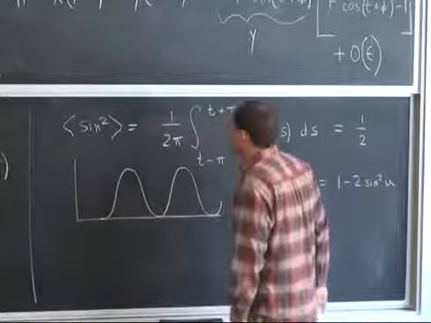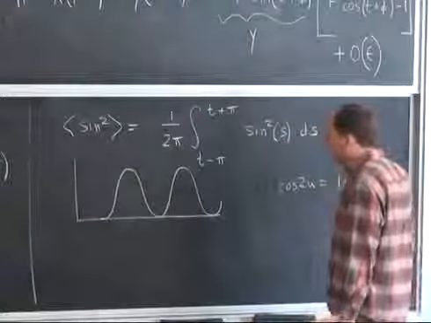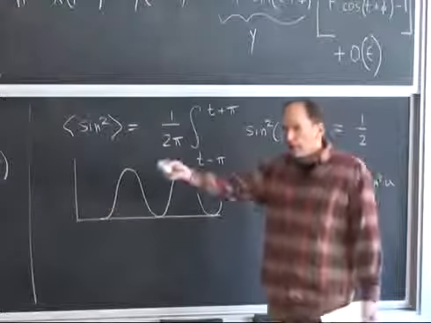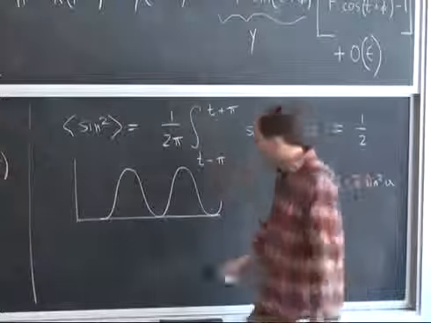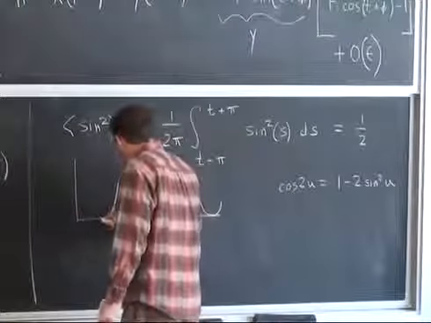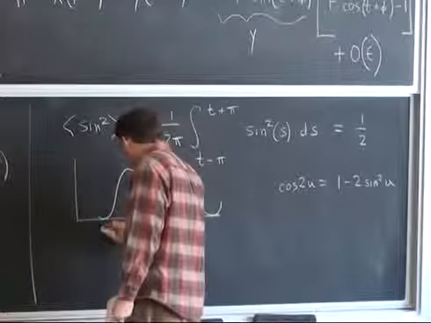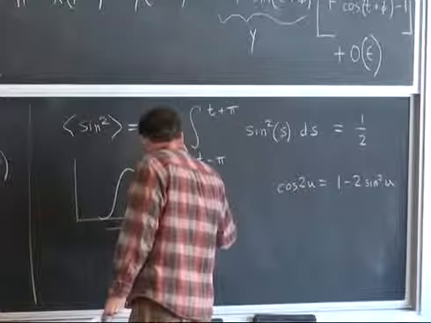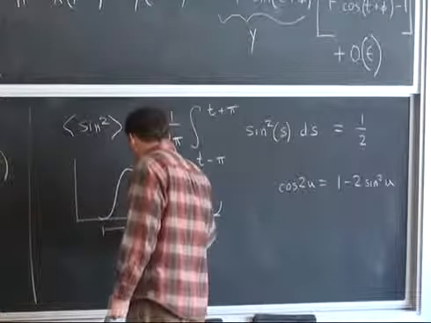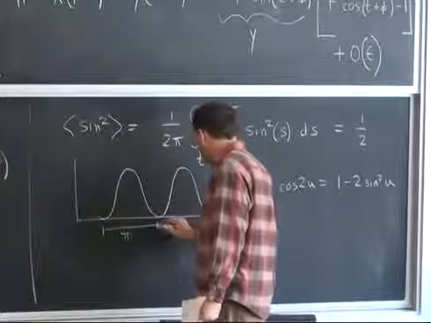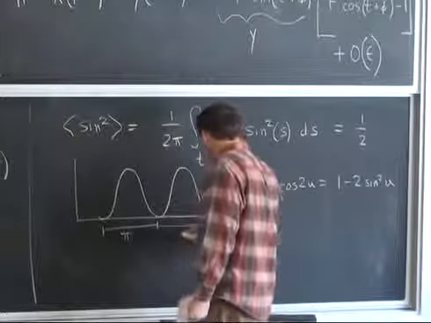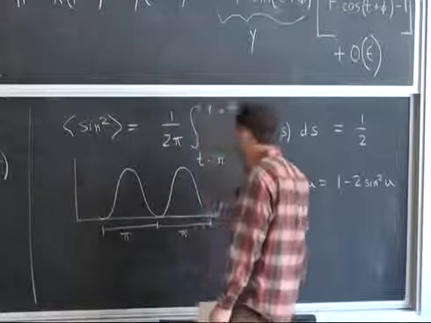Keeps going and going. Now, how often is it 0? Sine at 0 is 0. Sine at 2 pi would be 0. So the distance between the zeros is pi. So here's another pi to here. And we're averaging over something of length 2 pi.